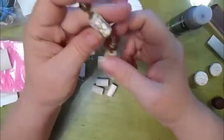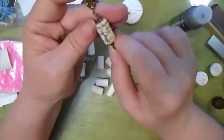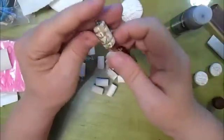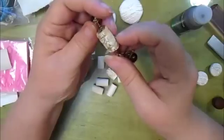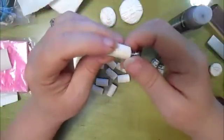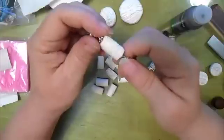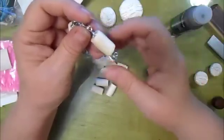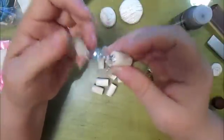I really love that Ancient Hunter stamp. It really gives a neat effect to the beads. It makes them look like Stone Age beads. And these are the Connect the Dots, I believe it's called, which really just gives an overall pattern to the bead.